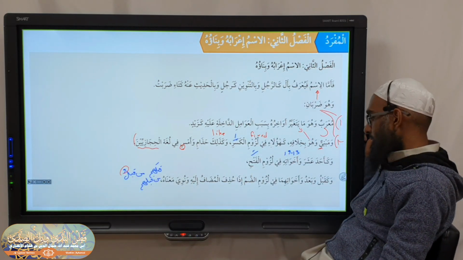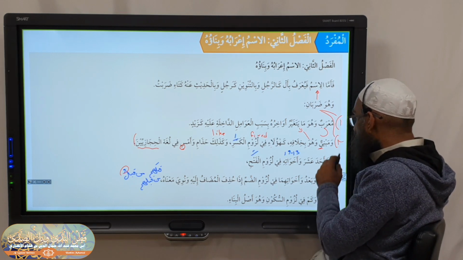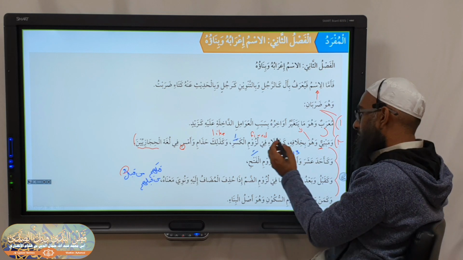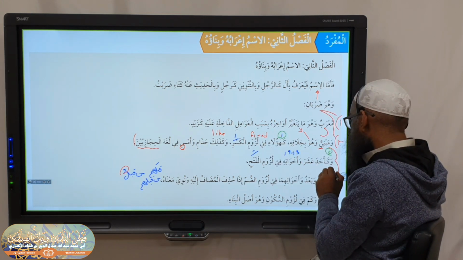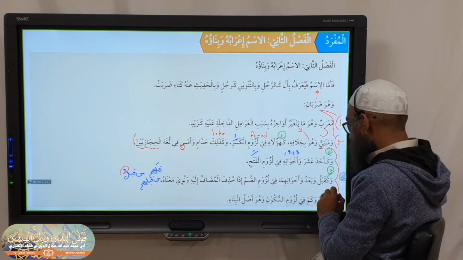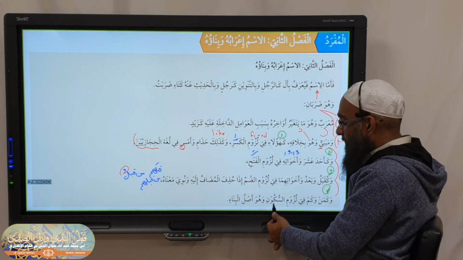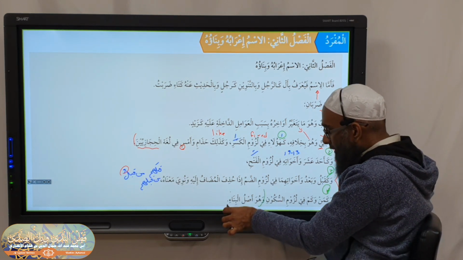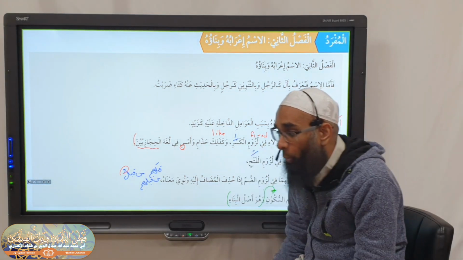Yes? Wa kaman wa kam. Unlike the words man and kam. All of these are examples of mabni, the four forms of mabni. So number one, the first form of mabni, second form of mabni, third and the fourth. So the fourth is like man and kam, in them being necessary or fixed, attached, must having sukoon. And this sukoon is the captain of the mabni team. It's the aslul bina, the main mabni form.